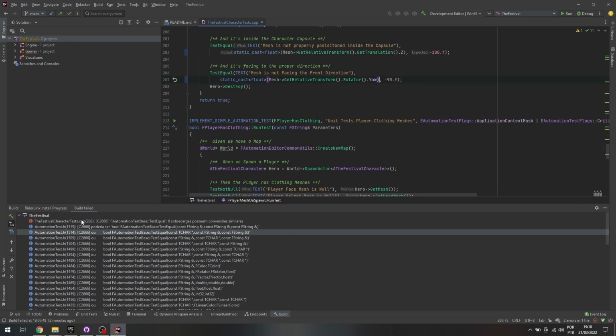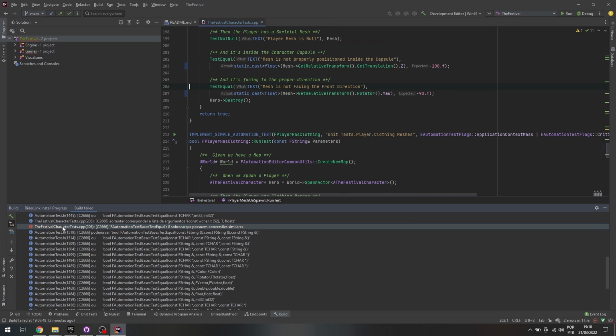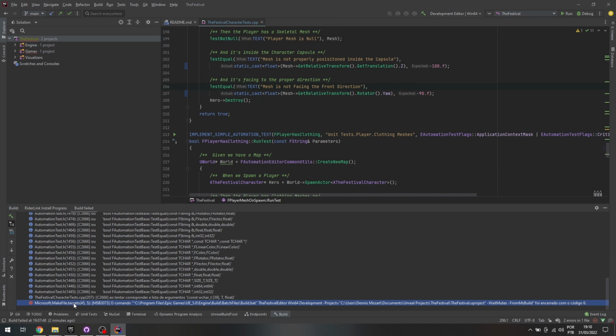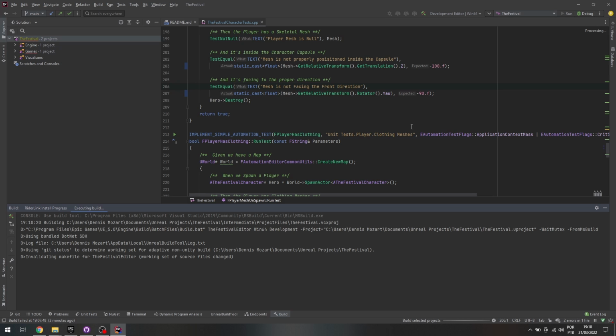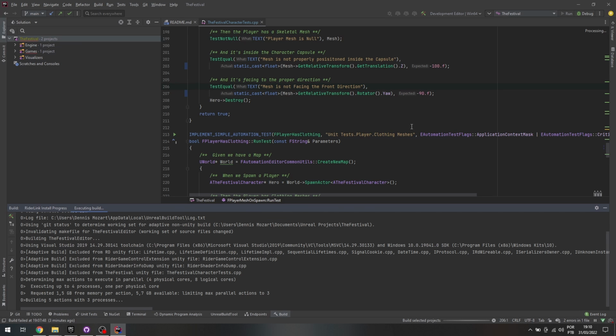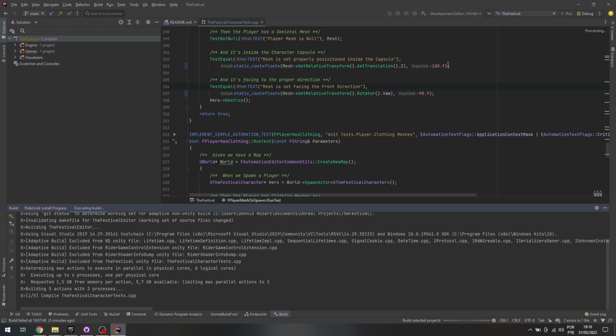So I'm going to go to this issue, and it's going to have another issue over here, which I just fixed. And there's not going to be another issue. So now I'm going to try to compile again. That would fix the first issue with the migration, which is that a unit test is not working because Unreal Engine changed its variable type between versions. Therefore you can't compare a double to a float, so you need to cast or convert the value in order for the test equal to function properly. So there we go. Let's compile again and wait for the next issue.